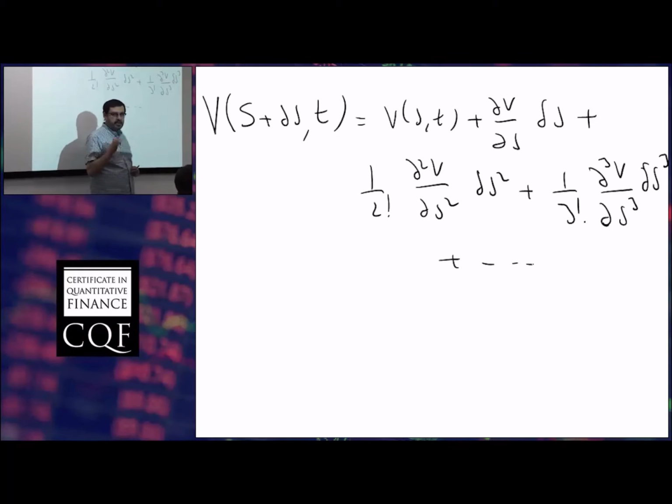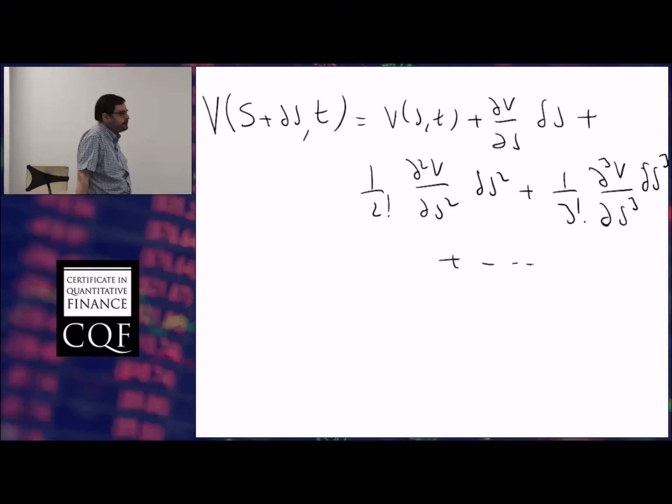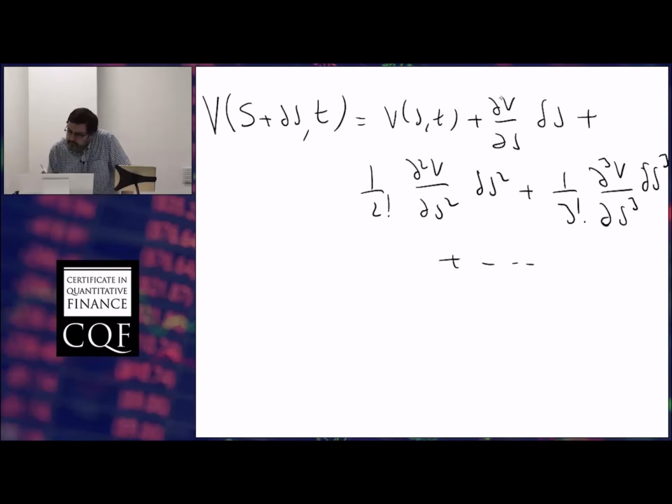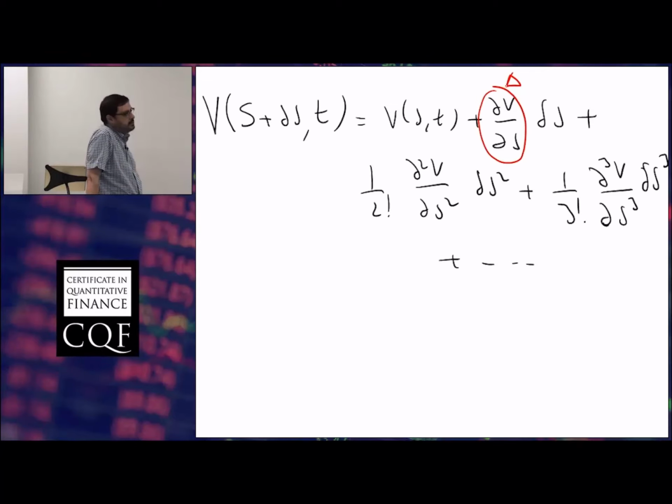Now let's suppose that delta S is small. The change in the underlying value of the stock is small. That means that everything else is going to be negligible compared to that. So that will give us an approximation. If you rearrange this, you take the V on the other side and divide through by delta S, you've got dV by dS, which is the first order partial derivative of V with respect to S. And that's the delta. It's essentially our linear exposure.